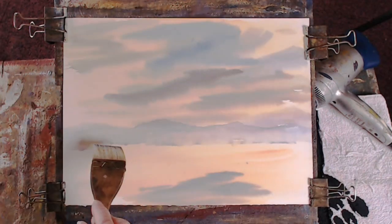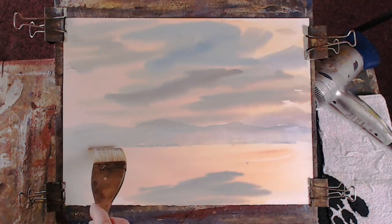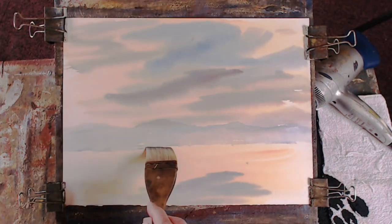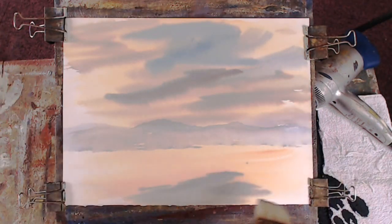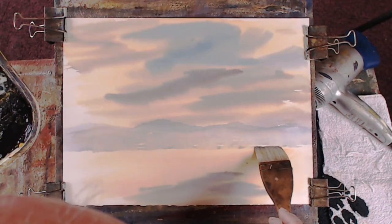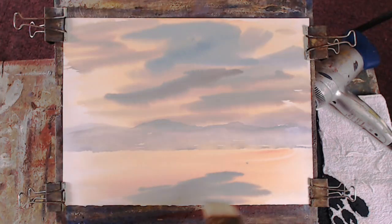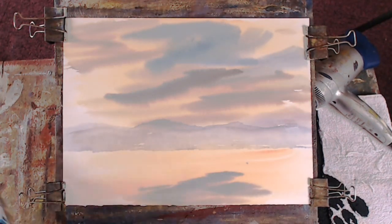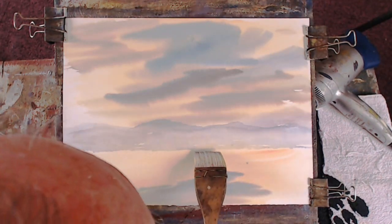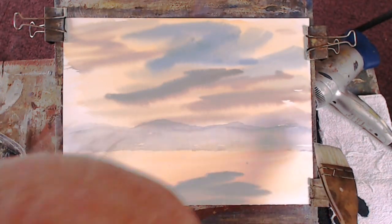Now, I don't normally draw the horizon with a pencil. Oh, that's more or less okay. If you get it a bit wrong and you want to put it in a mount, you can just alter the mount to suit the horizon. It's going uphill very, very slightly. We can just bring that back there. Okay, there we are.